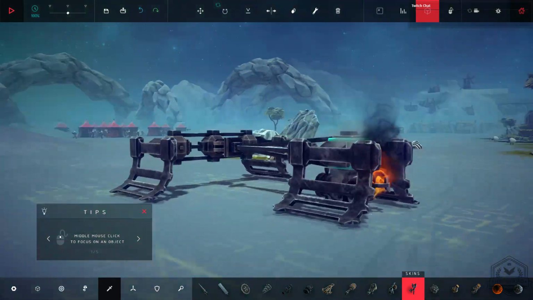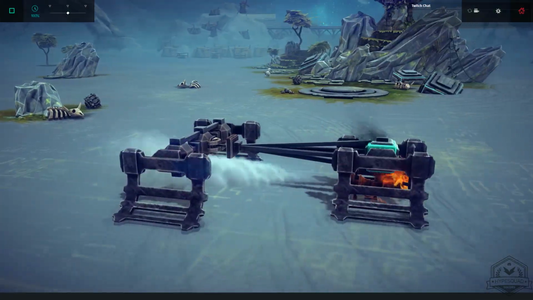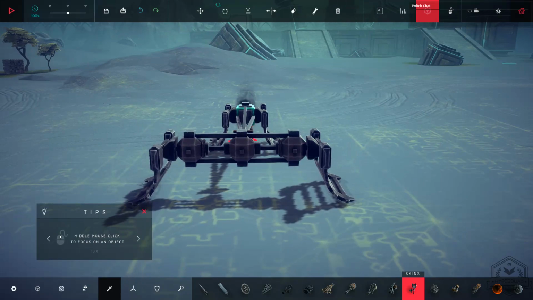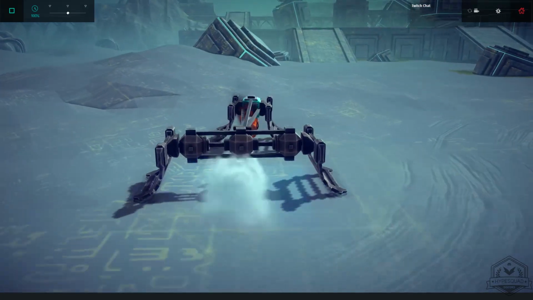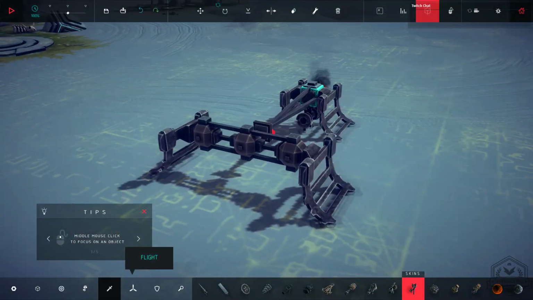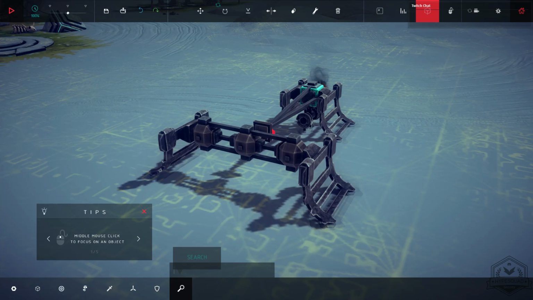Can I place these up for now? Oh, I can. Huzzah! Steam power. Oh, and this is sad. Right. So that works. I can't spell. Right, so let's build this up. Okay, let's start building this.